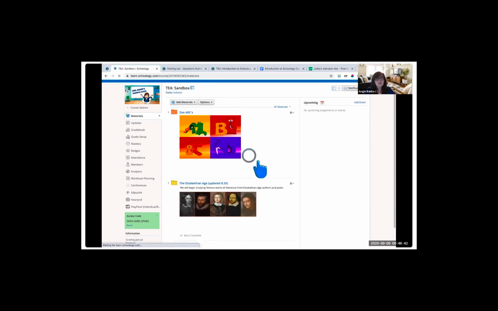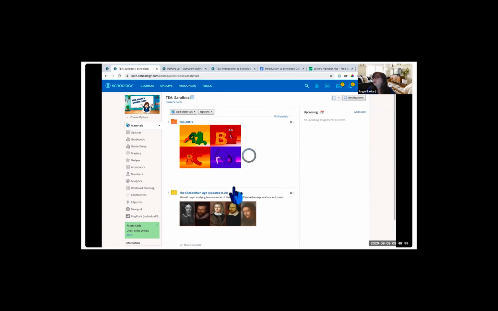So here's what I want you to do really quickly. I want you to just create a couple of folders and create one fancy folder where you've gone in and added an image to your folder. And then we'll take it and add some materials to our folders. So go ahead and take a moment to do that. And if you have any questions on how to do that, just simply ask.